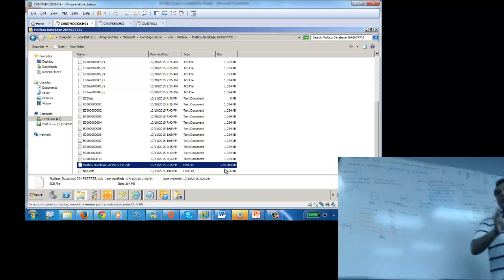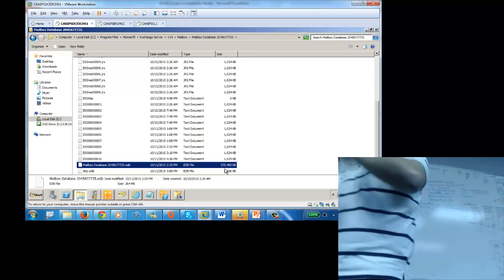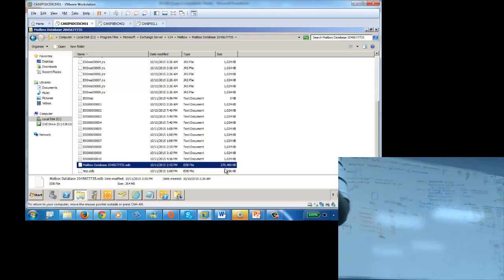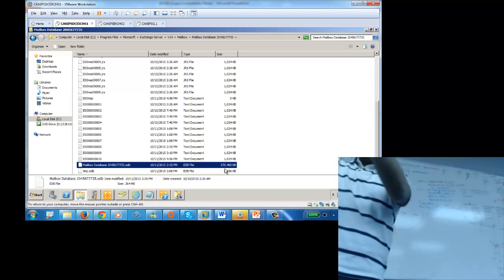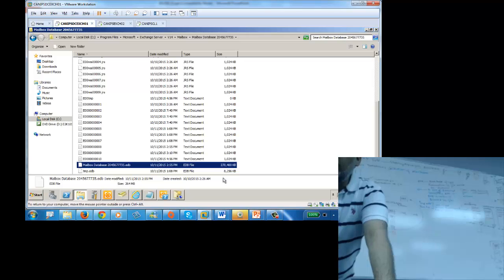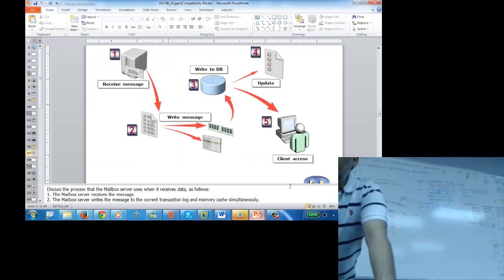Temp.edb is used when the database is dismounted or down. All data goes into temp.edb, and as soon as the database comes back, it transfers all the data. So you need to remember both of them, and you need to remember this transaction log history.